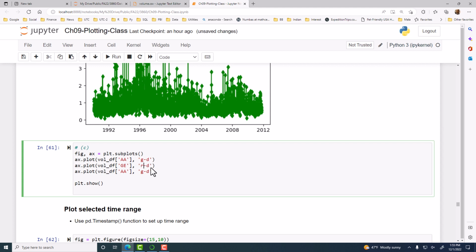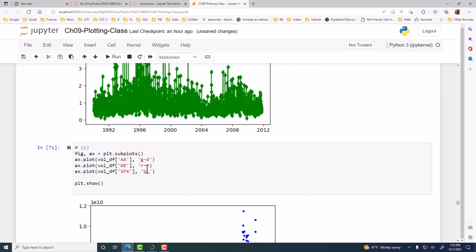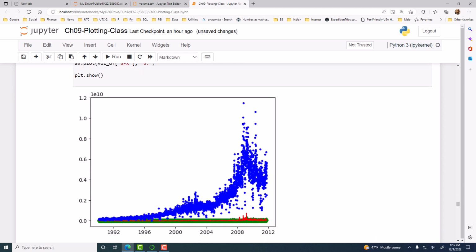Say we say red and just default, and then the S&P index, blue.